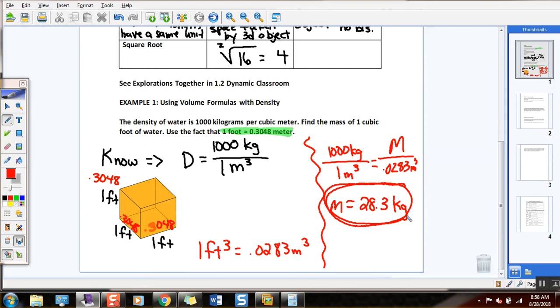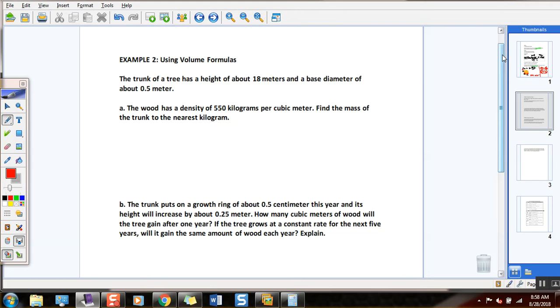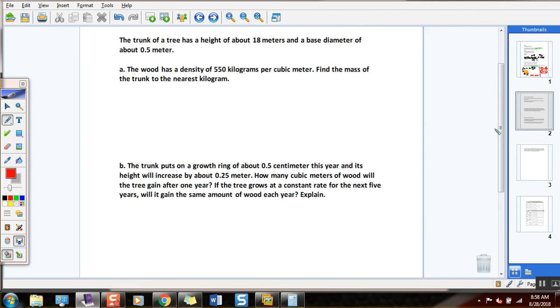Okay? No wonder farmers are so tough. They're always moving stuff around in big buckets and stuff like that. Okay? I have a question. If you have a bathtub and you fill it full of water, which is definitely more than a cubic foot, how much weight is on that floor then? A lot. If 1 cubic foot is 62.4 pounds, oofda, that's a lot. Okay? Let's get through example 2 and then take a time out for the rest of the day. Sound like a plan? Yep. Tree trunk has a height of about what, kids?